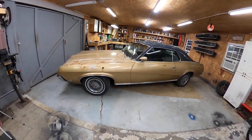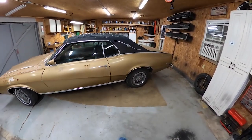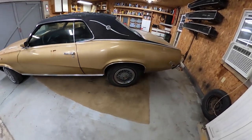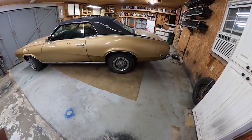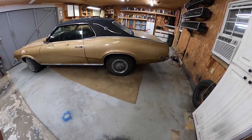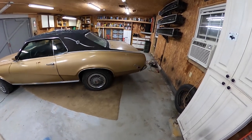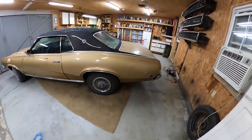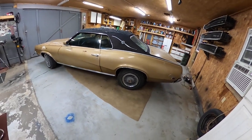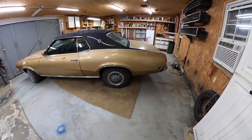Alright, so Jaden and I drug her in the shop. Let's do the walk around. I think those are the original hubcaps. Comment, let me know, you Cougar guys out there. I've never had a Cougar. Well, I've had a few Cougars, but I'm saying I never had an automobile Cougar come through the shop here. This is the first one. Had a lot of Mustangs, stuff like that, but never a Mercury Cougar.